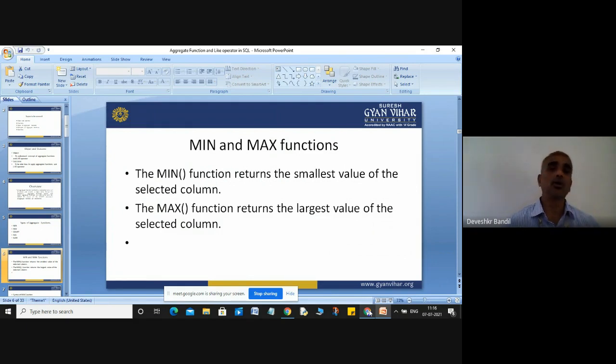As I had told, for the minimum salary you will apply the min function, and for the maximum salary you will apply the max function.